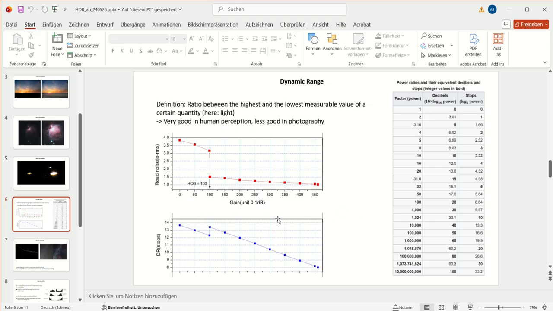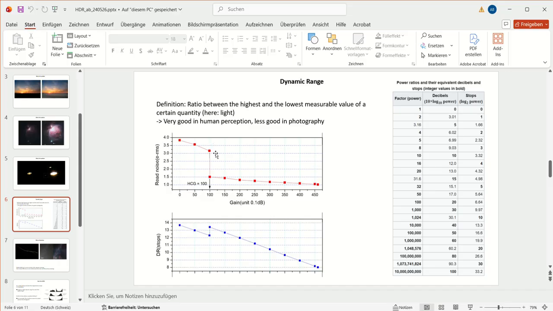And this number of stops, this dynamic range, is given more or less by the range between the read noise of the chip and the full well capacity of the chip.